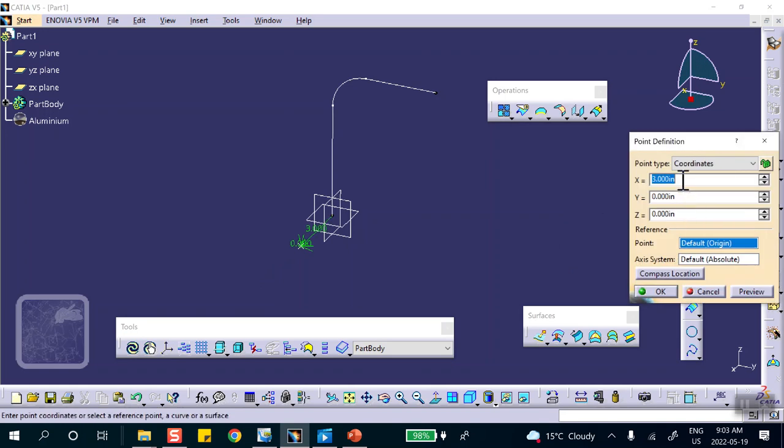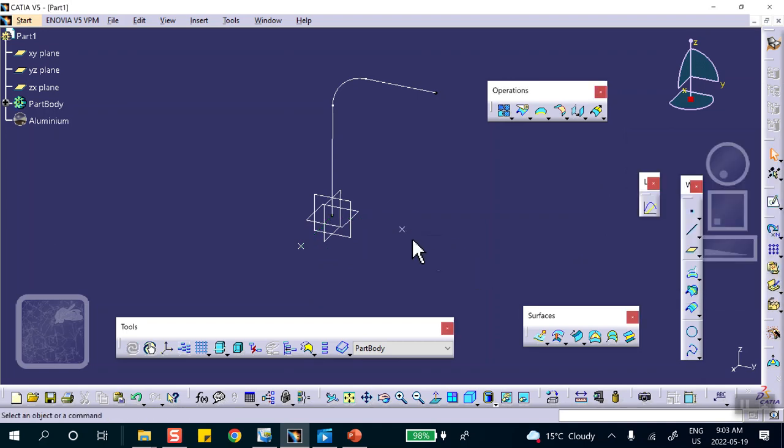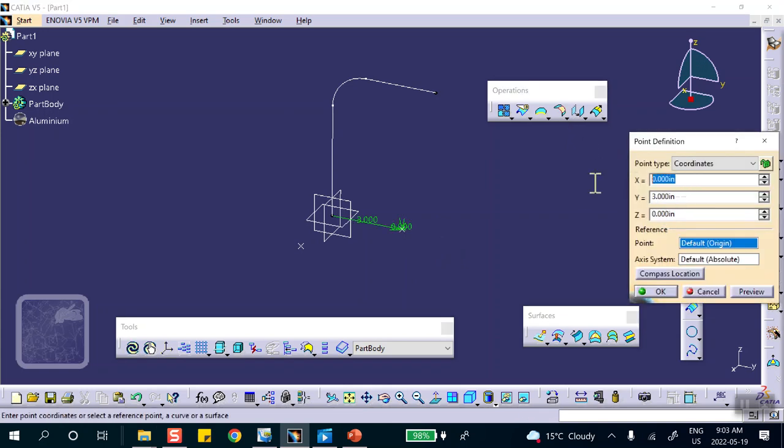I'll do another one, this one going, for example, along the y. Again, 3 along the y. The actual coordinate makes no difference. The only thing is that the orientation point cannot be on that curve or on the continuation of the curve. That's the only restriction. Okay. Here is another one. I'll do another one where both coordinates are present. So 3 and 3. How about that?